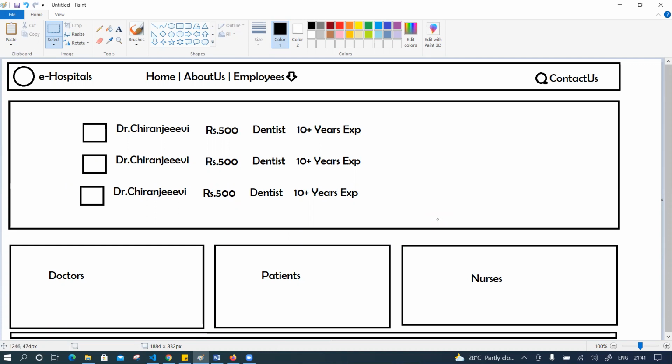Like what are the things we have discussed from the starting onwards: badges, buttons as usual we will use, alerts. What else? Text content, and then modal. Also, if you want, you can display that particular doctor, click on that, so a button you have to provide for more information, then click on that, so one modal pop-up you have to display with that doctor's related information. But make sure you use the Bootstrap related things, so you can imagine and try to develop the website. I will verify; each and every one should not look the same.